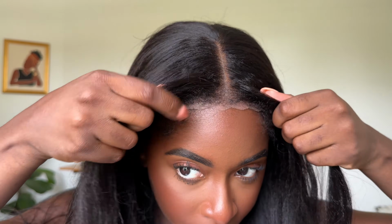I think the straps are already pretty good. Oh, this is snug. Like snug in a good way. Like this fits my head really, really good. My edges back in. This is it when I first throw it on. See, this is beautiful. It literally gives the vibe of like when you just get a fresh perm.